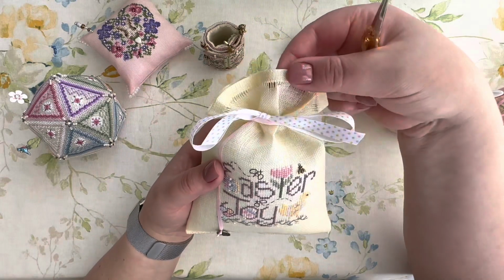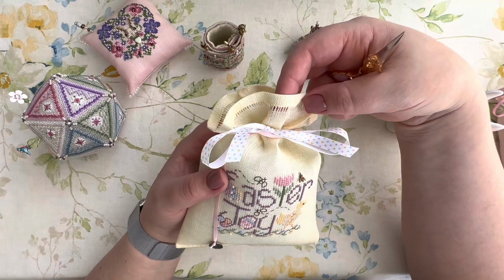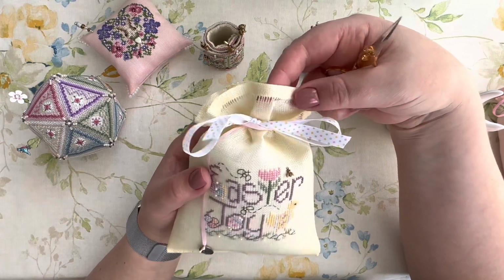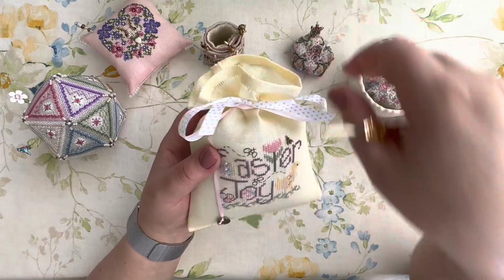The upper part of it was done exactly as the rolls are done. So you are counting the threads, you're pulling them out, you're doing the hem stitch, and you're turning this one inside, making the edge of it.